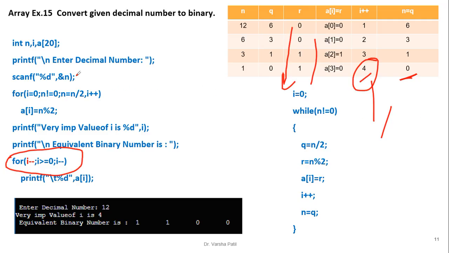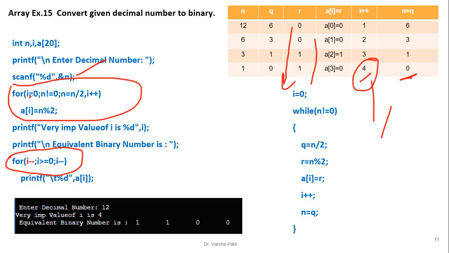Now see, except the decimal for I equal to 0, this we already covered in the for loop and while loop. Only we have not stored the value of this remainder into the array. Whatever it is, we just print the value of the remainder. That's why we print the reverse answer.